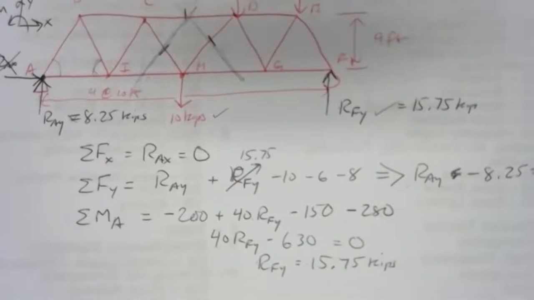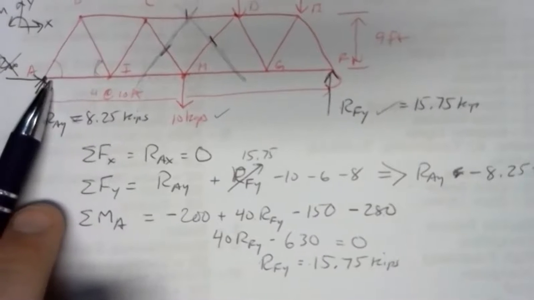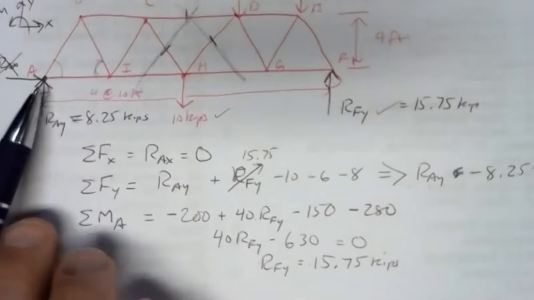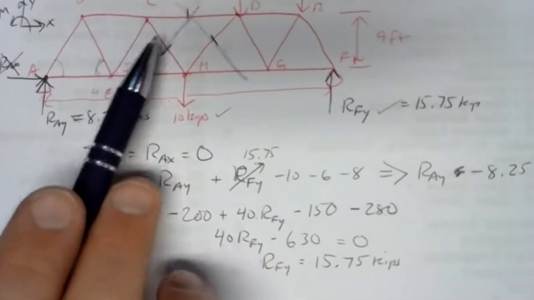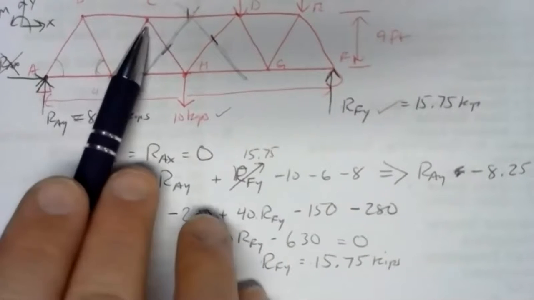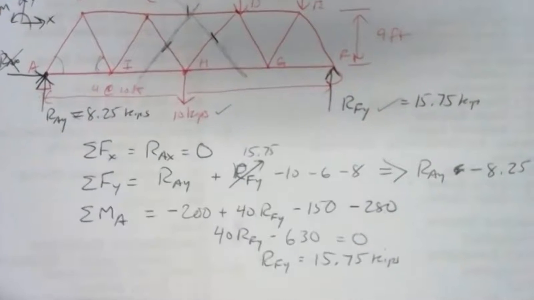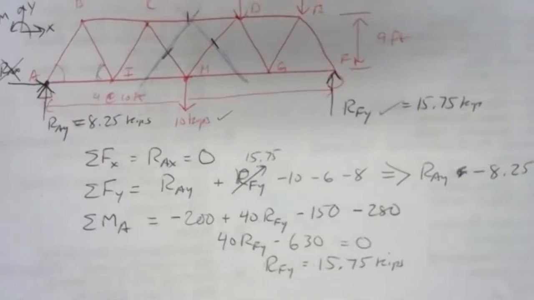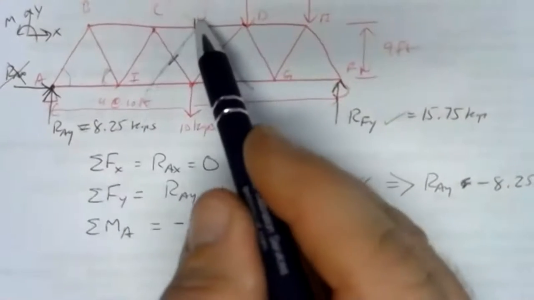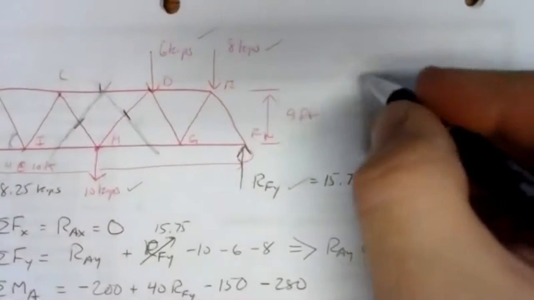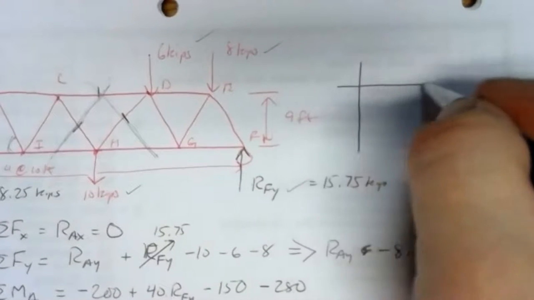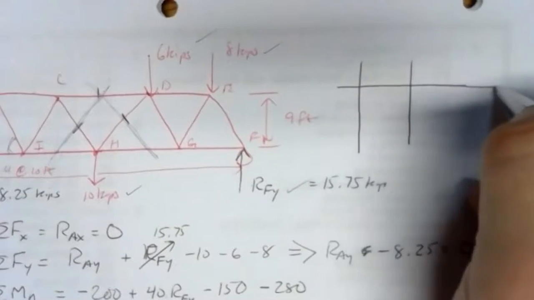So to move on, we've got to do method of sections. Otherwise we're stuck doing method of joints, and we'd have to kind of march across the truss, maybe working A, then B, then maybe I and then C, and that would get us at least 2 of the members, but that's a lot of extra work. We don't really care about what's going on in anything except CD, CH, and DH.